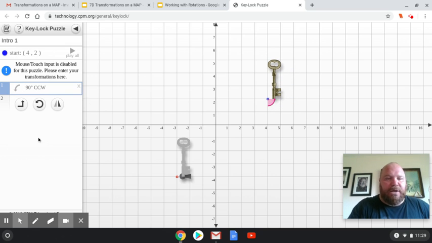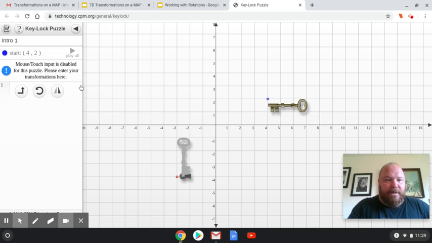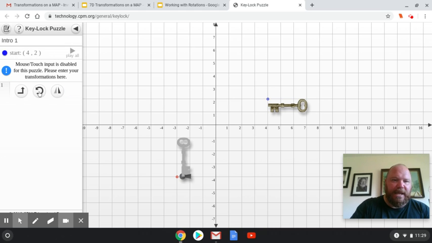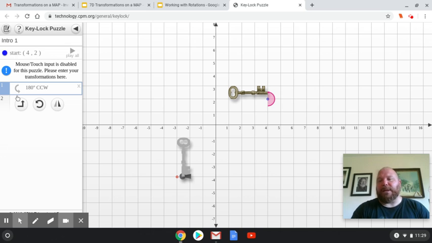Now, 180 degrees, what I find interesting about this activity is they do put the counterclockwise and the clockwise on 180 degrees. But if you remember from yesterday, that is not going to have any effect on its end result. See, there's 180 counterclockwise and 180 clockwise, and this would be counterclockwise. It ends up being the same thing. Okay, it just went in a different direction.